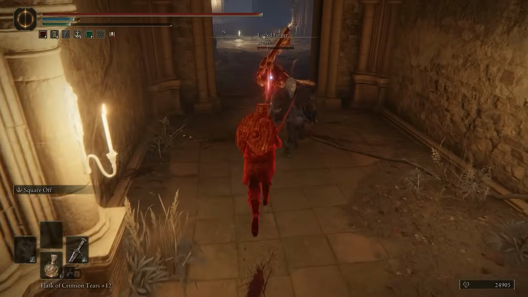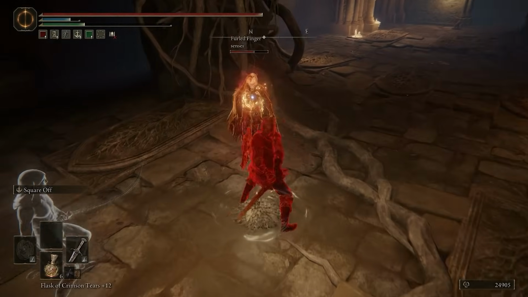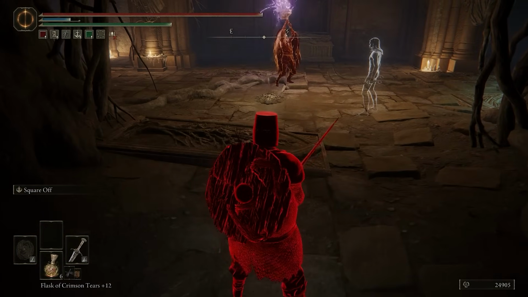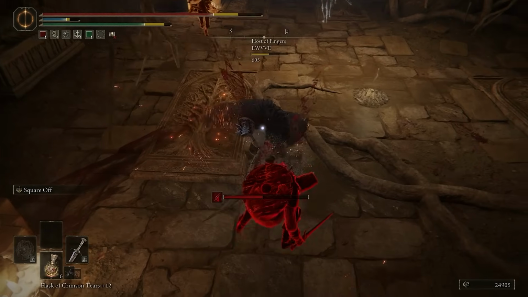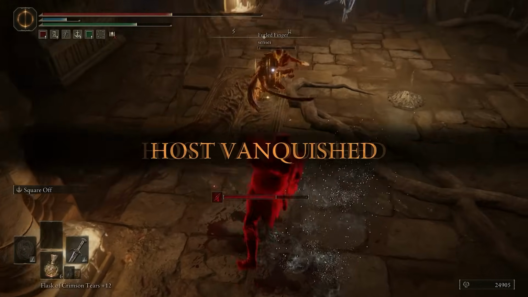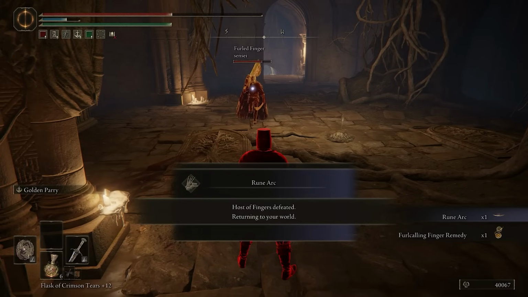Oh boy. Oh, we can take advantage of this. So close. Oh boy, here comes a moon explosion. Oh, we got him. We got him. How did I do that? By sheer luck is how I did that.